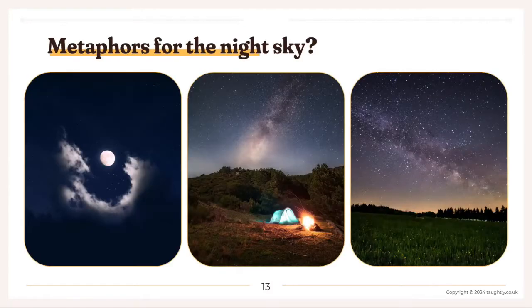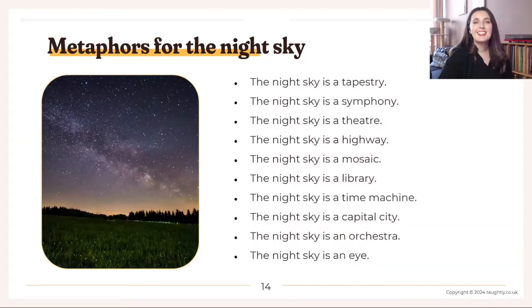Now then, what metaphors can you write for the night sky? Here are some pictures to inspire you. Have a little think. Write down a list of at least 5 different metaphors. What could you compare the night sky to? You can pause now to do that. Here are some that I prepared earlier. If you like any of these, feel free to take them for the next bit.